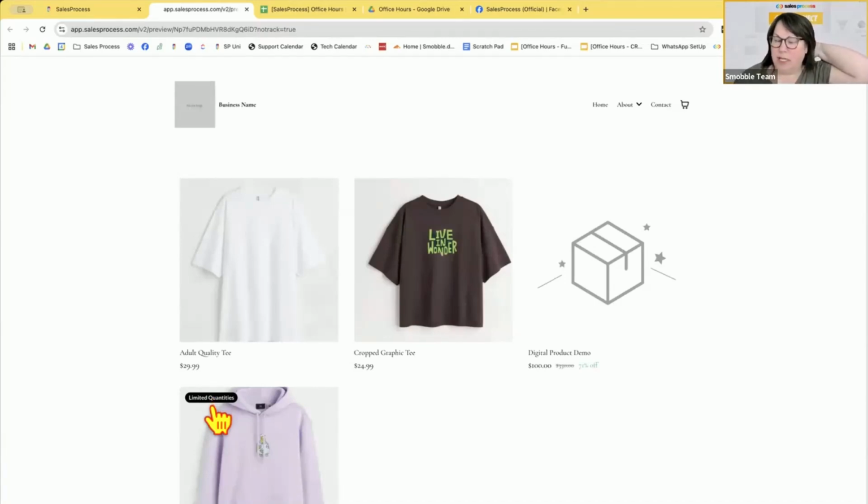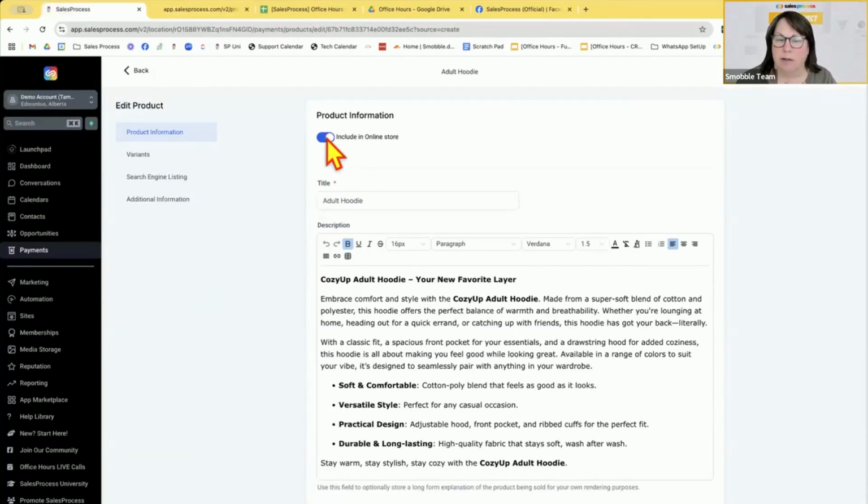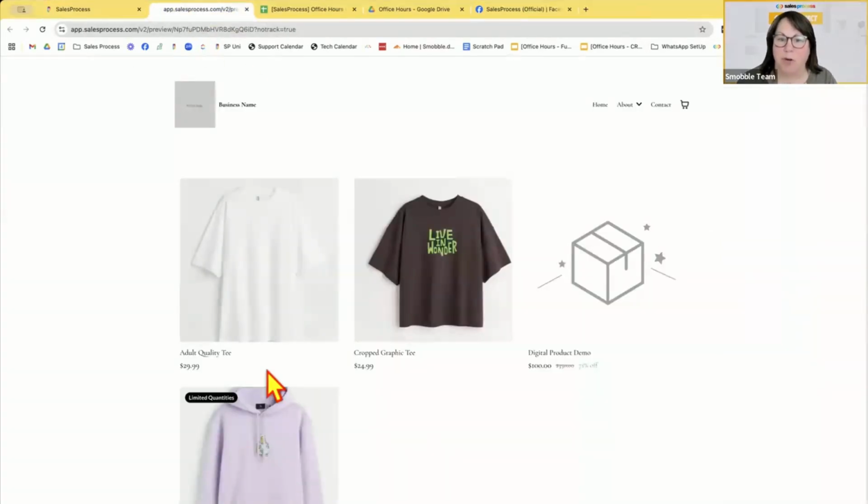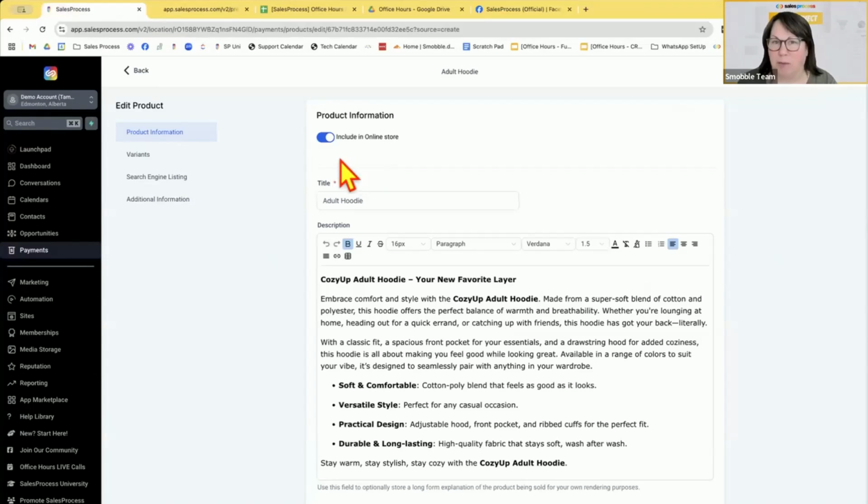Now, that is what I mean by a dynamic element. This toggle right here determines whether it's going to show up in your store or not. Okay. So that toggle becomes very important when you're setting up your e-commerce store.